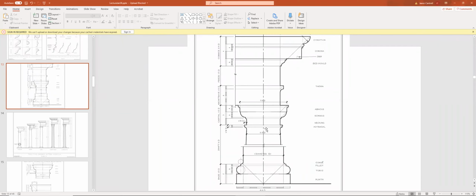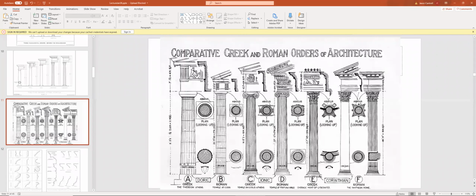Okay. Hi, thanks. So I first just wanted to say that I thought that the comparison between the Greek and Roman orders was really interesting. If you can pull that slide up. Yeah, because when I think about classical, a lot of times the Greek and Roman architecture gets grouped into one category. So having this clearly define the differences and the size and scale differences is really, really interesting to see. So I do appreciate that.